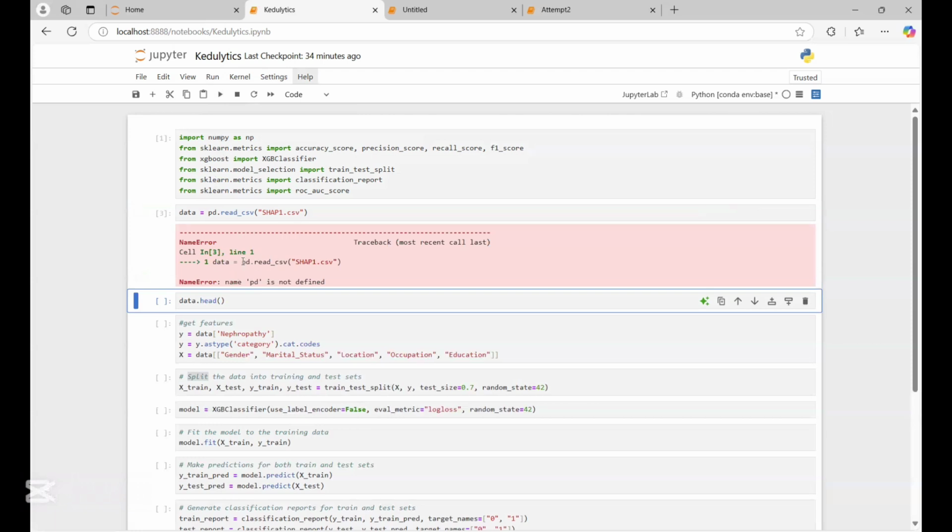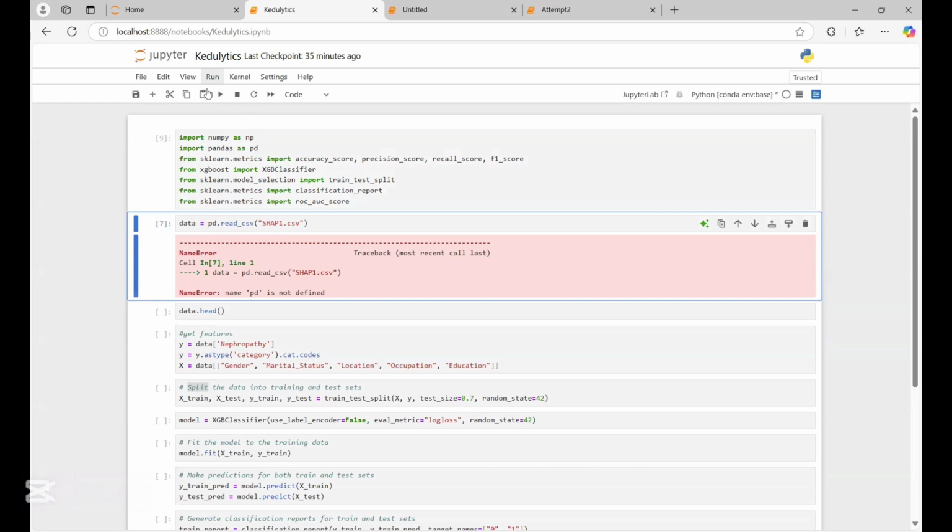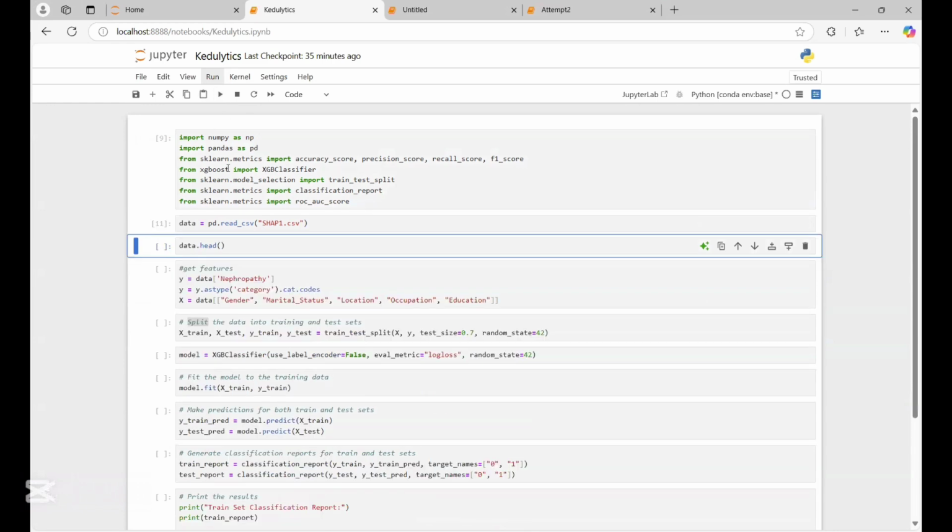There's an error, so we're going to import pandas as pd. When we run that, good. Pandas helps us load a data set or a data frame like that. So now we want to see the first five entries, or data points, of our data set.